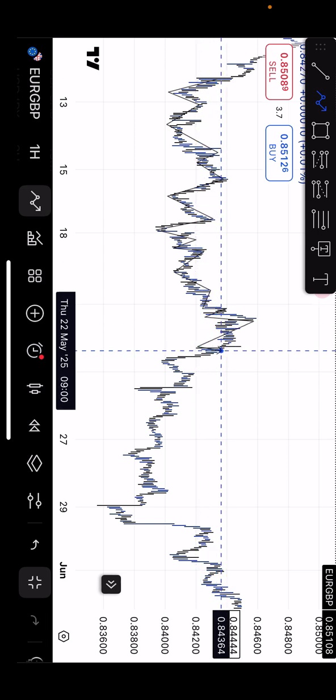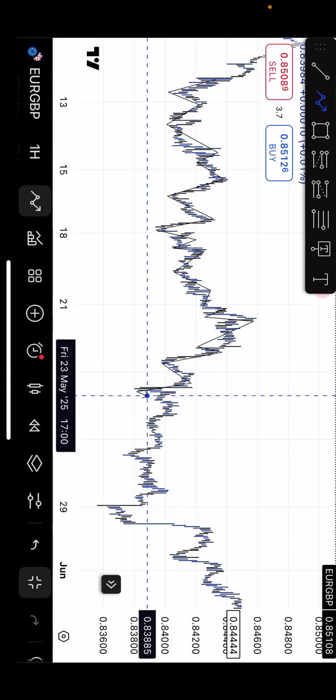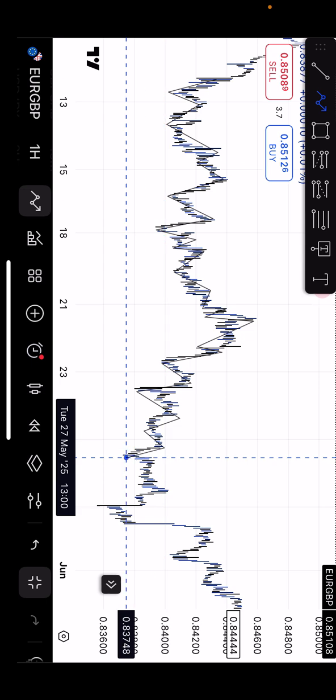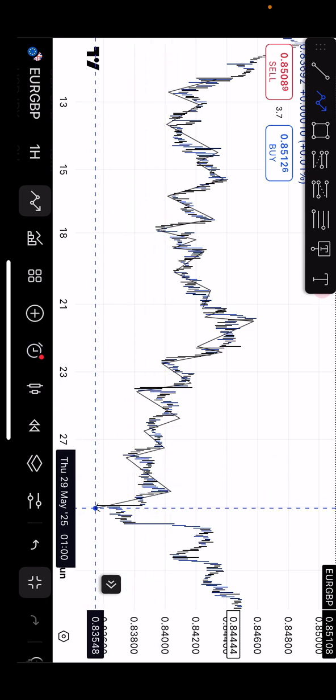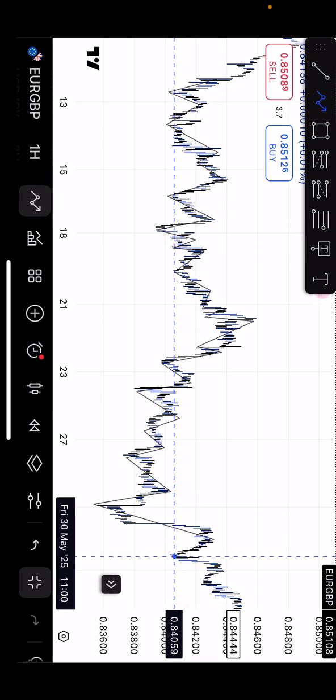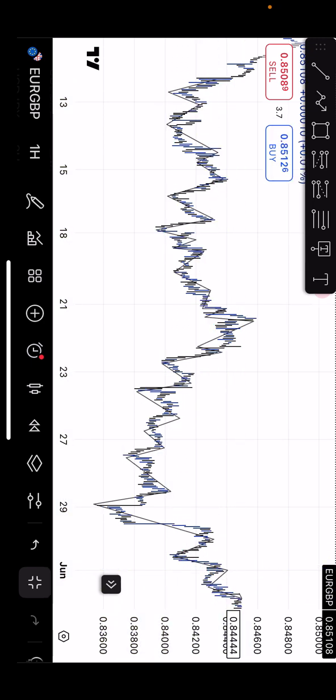I'll scale lower so that you see. There's another high here, another low here, giving us a reversal to the downside. High here, low here, high here, low here. Changing market structure shift again here, high here, low here, high to the upside. I don't know if you guys understand this.